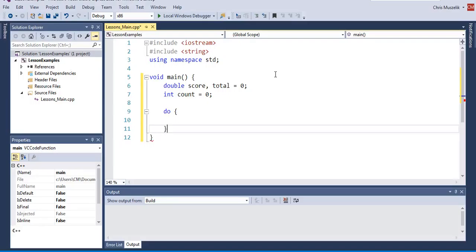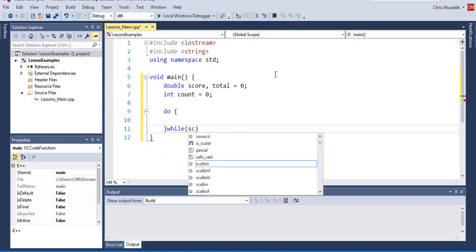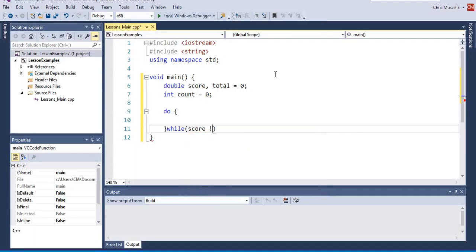So our value of -1 is going to be our sentinel, our marker to terminate summing up a bunch of values. So I'm going to say do while, and we're going to say score is not equal to -1. Remember, with the do while loop, you always need your semicolon at the end, otherwise you'll get a compiler error.